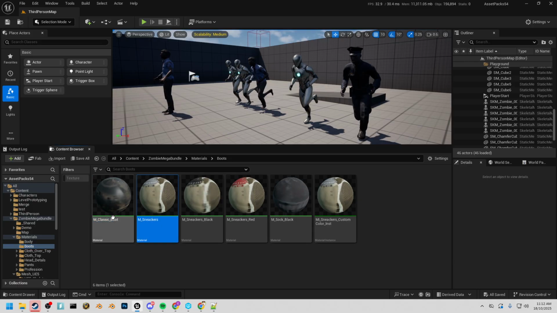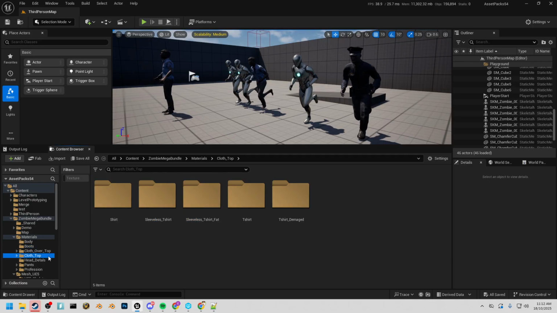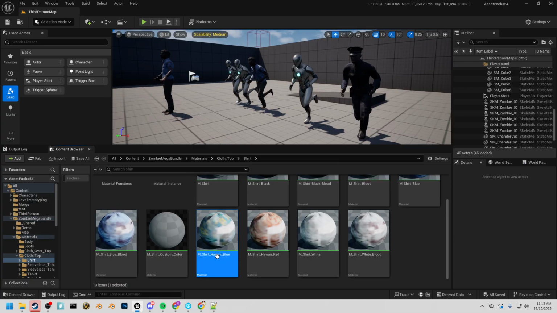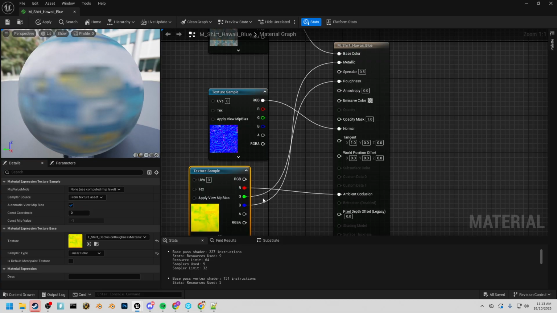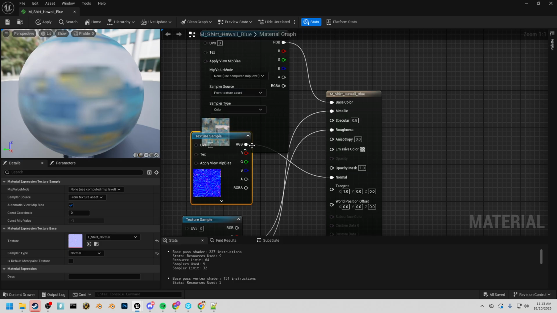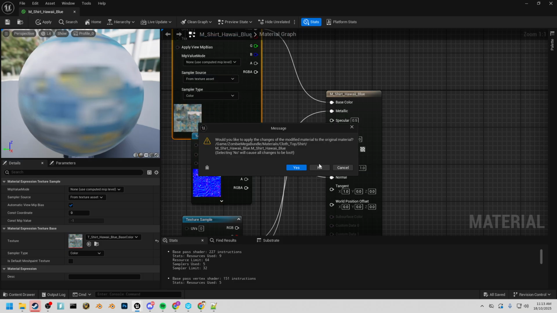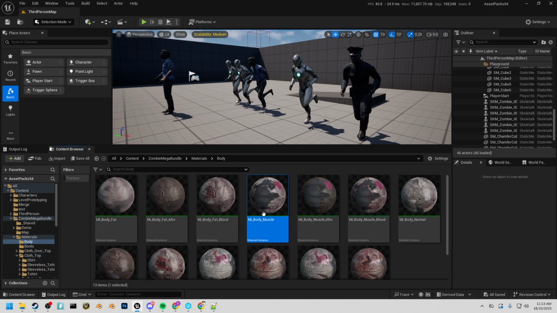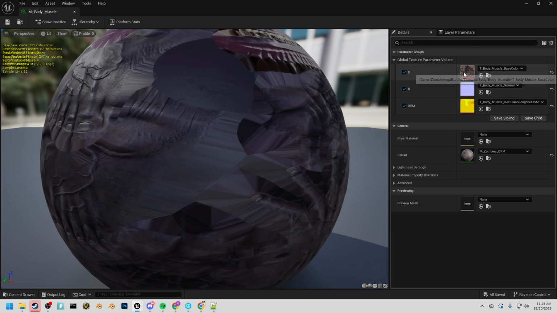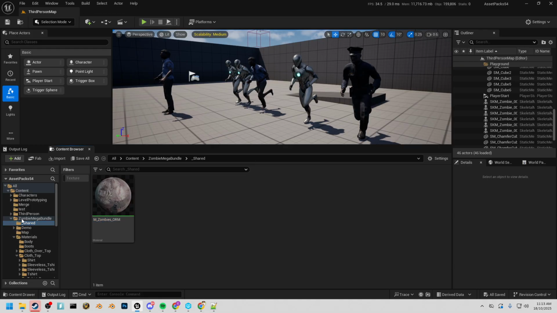So you can see these are all just variants on the exact same material, and if I go to the cloth top folder, these are probably all going to be variants on the exact same occlusion, roughness, and metallic normal diffuse shader, right? Every single time, they're all going to be the same. All of these should be material instances like this, right? Subclassed to a master material up here. So you make a shared folder or a common folder, do your material, and put that in there.